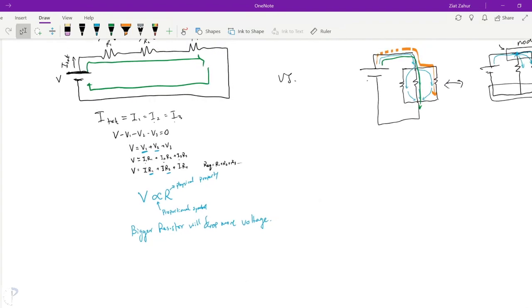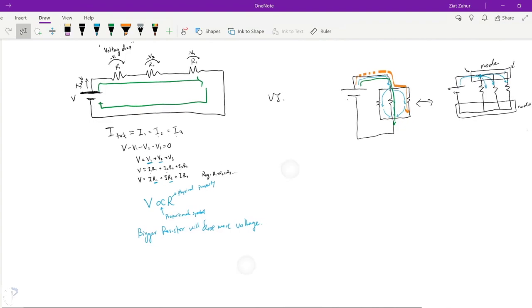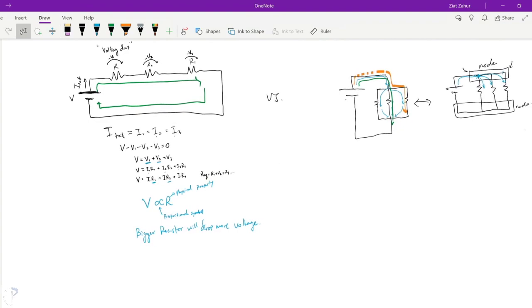Now this leads us to the actual light bulb questions. Now if I replace all these with light bulbs, remember light bulbs are just like resistors, except they glow. When the light bulbs are on and they're hot, they work just like resistors. Of course, when they're not on, they're cold, they have very little resistance. And then when you turn it on, it heats up and it gets a ton of resistance. Each light bulb can have a different amount of resistance, right?